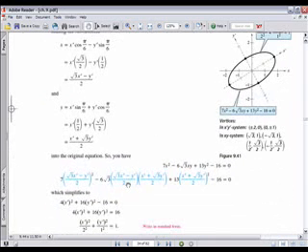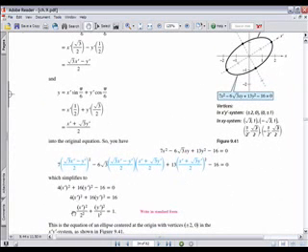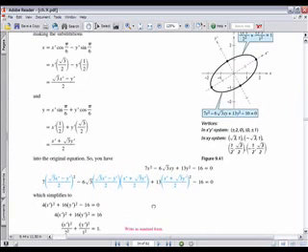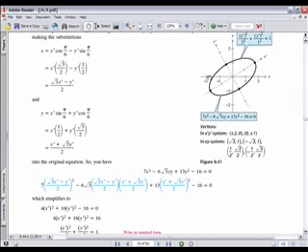It's very heavy on the algebra here. A lot of simplifications to do. We get all the way down to here, an ellipse centered at 0, 0, with a semi-major axis of 2, semi-minor axis of 1. So you draw your axes, x and y, then you draw your x prime and y prime, trying to put them at an angle of 30 degrees, which is pi over 6. And then on those axes, you go up 1, down 1, left 2, right 2, and you draw your ellipse.